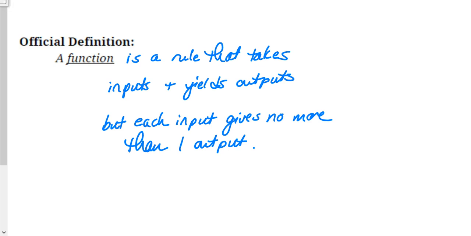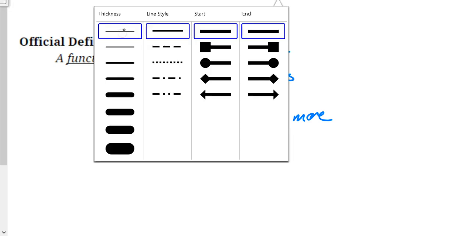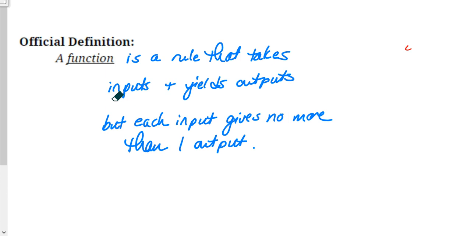Some math words that you might want to have awareness about. Inputs, link that in your head with the idea of the word domain. Outputs, link that with the word range. These are words that you might have seen in the past. Typically our input or our domain, that sometimes is our X variable, and our output or our range, that's sometimes our Y variable, okay? So really though, input and output, that's a really good way to think of it.